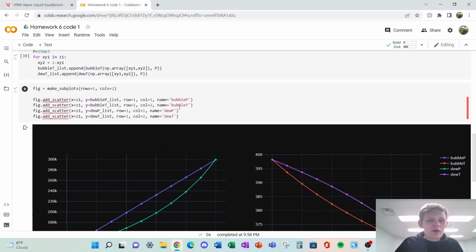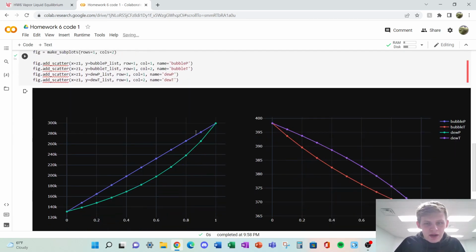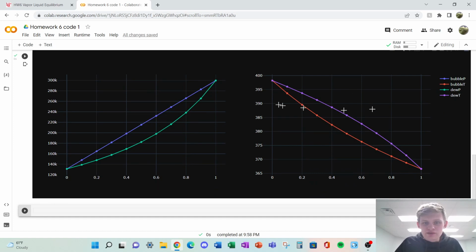Okay. Now, once we have everything working as it should be, these two graphs represent the relationship between our bubble temperature, our bubble pressure, and our dew pressure, and see how our mole fraction changes depending on where we are in the actual equation. And this does the same thing for our dew pressure and our bubble pressure.